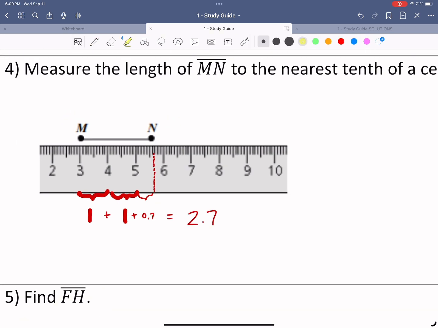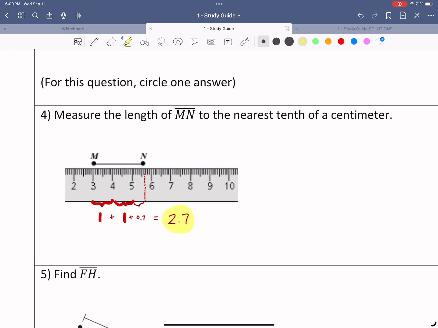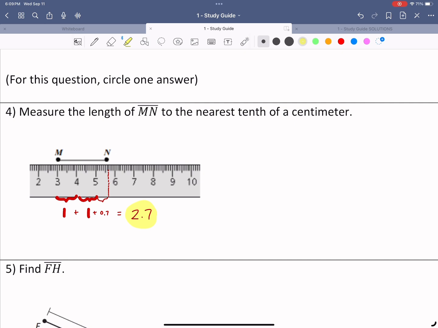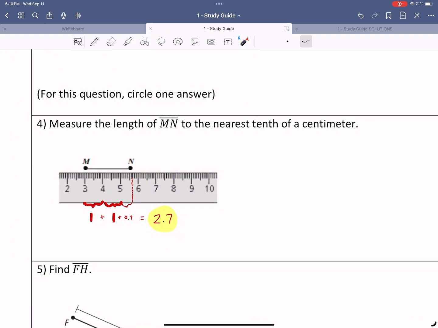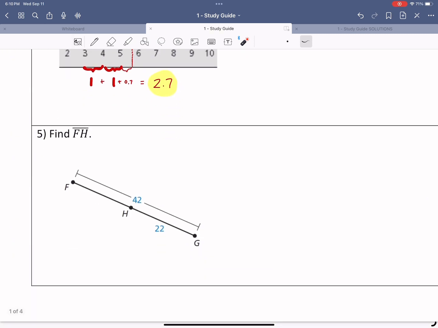And depending on the multiple choice questions, trust me, the answers are going to be pretty different from one another. So there's no way you're going to end up getting this wrong. Okay, 2.7. Just make sure you know how to count using a ruler, right? This is one length. And then this is 2. And then, yeah, why am I spending so long? All right, here's the next one.